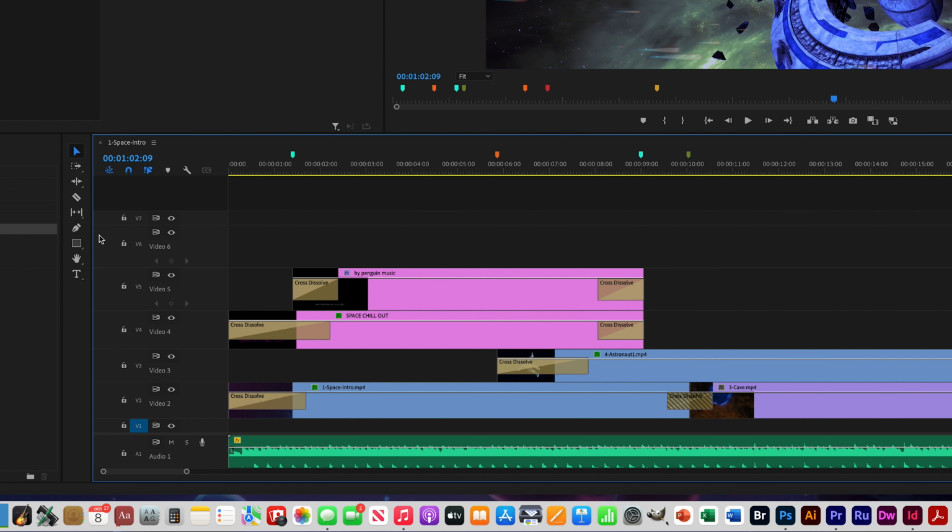If you have that on and then you take your pen tool, you can click and make a point on that line, and then make another point. You can have your volume fading in and out like this. You can even like lower the whole volume by dragging that point up and down as well.